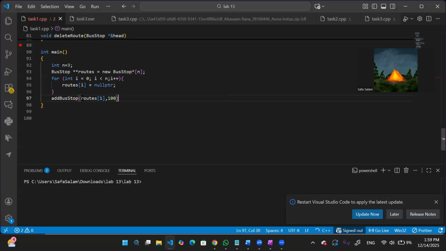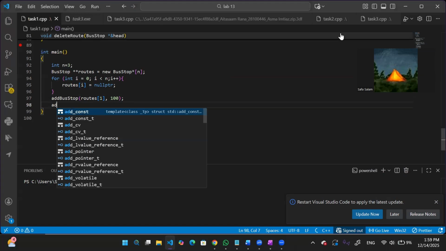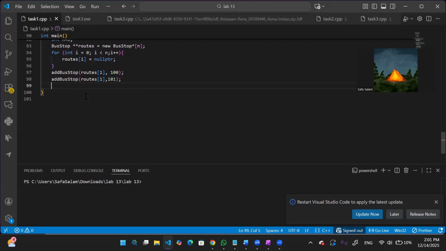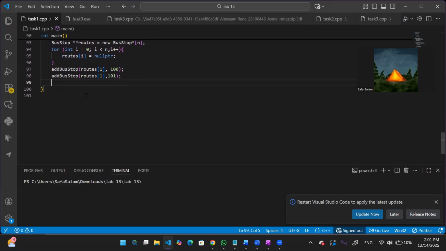So if it's 100, suppose, all right, so we can add another bus stop. We keep adding multiple bus stops here. We can also call the print roots function, then we can call the print all roots function.